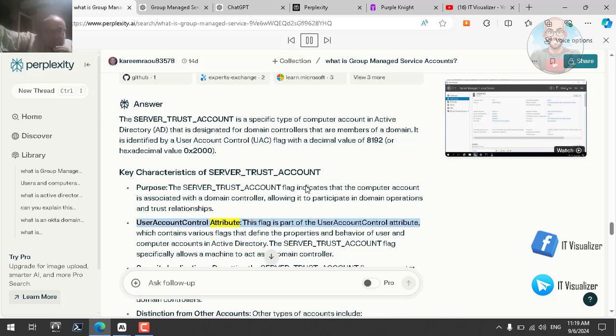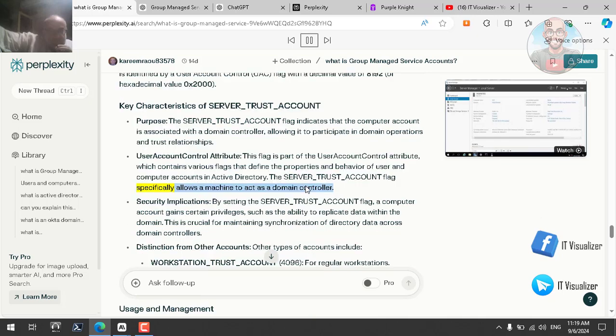User account control attribute. This flag is part of the user account control attribute, which contains various flags that define the properties and behavior of user and computer accounts in Active Directory. The SERVER_TRUST_ACCOUNT flag specifically allows a machine to act as a domain controller. Security implications. By setting the flag, a computer account gains certain privileges, such as the ability to replicate data within the domain.